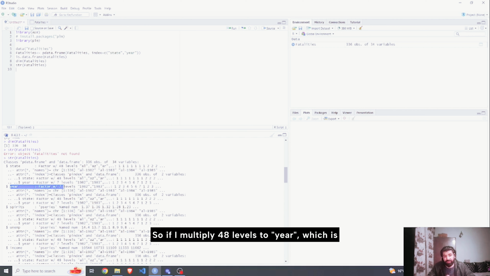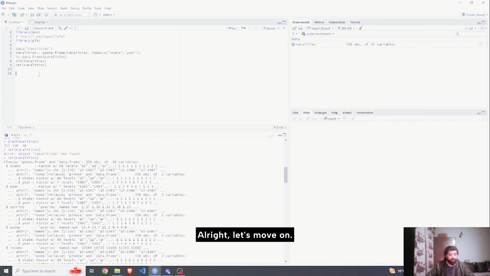So if I multiply 48 levels and year, which is 7, 48 into 7 comes out to be 336. That means the total observations. It is because my i, which is state, is varying from 1 to 48, and my t, which is time, is varying from 1 to 7. All right, let's move on.